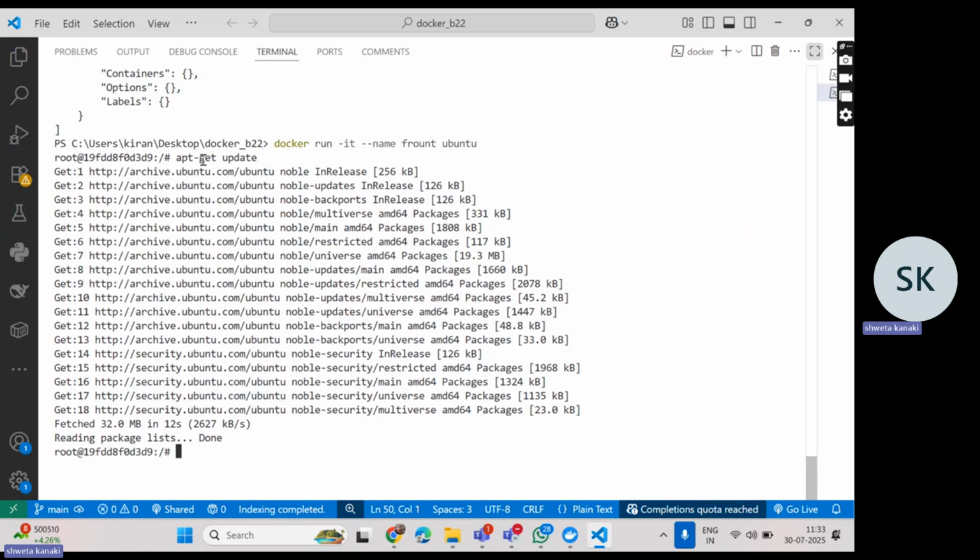I use apt-get update to update this Ubuntu. Next, to call this IP address, there is a package called the ping package, so I need to use it. So I need to install the ping package inside this one.